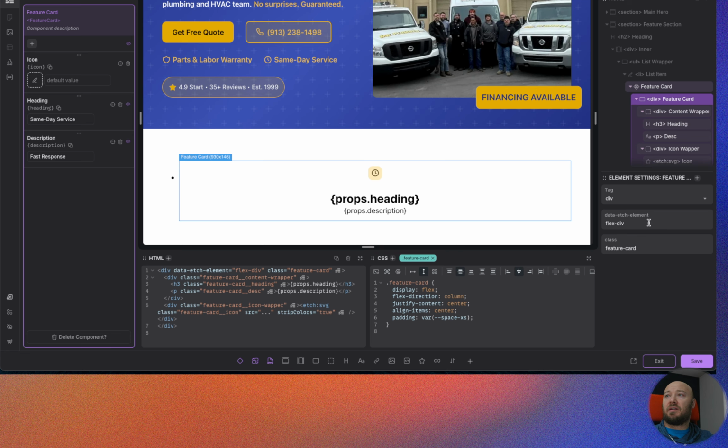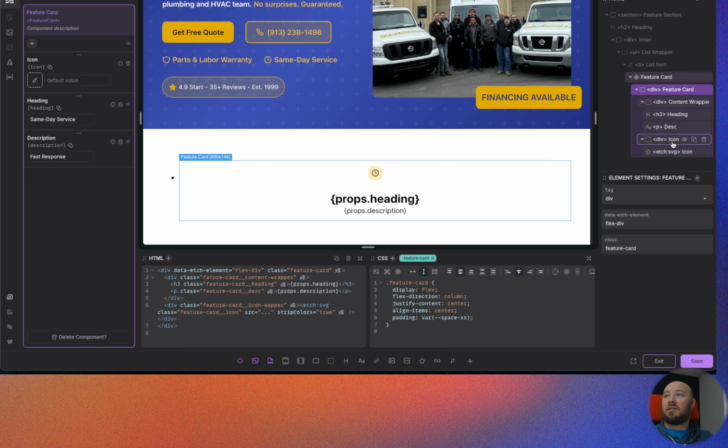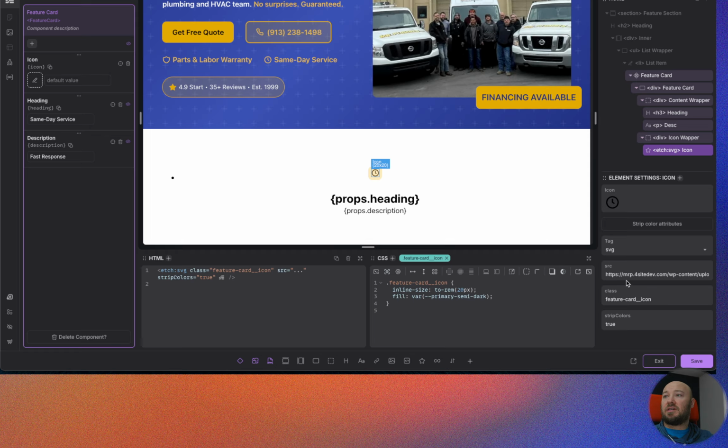For this one, I want to actually click on my SVG, and I don't know if it's going to let me target that. It does not. Okay. So props.icon there. I'm going to hit save.